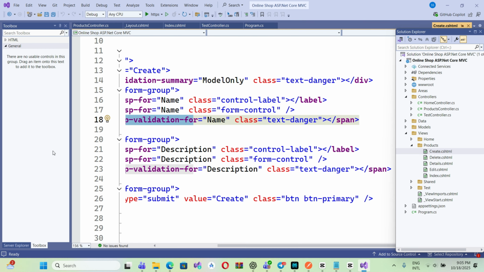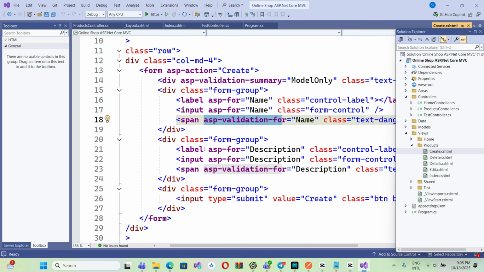We apply this to all field inputs in Create, because the Create form is used for the user to input or create data, so we only apply client-side validation here.